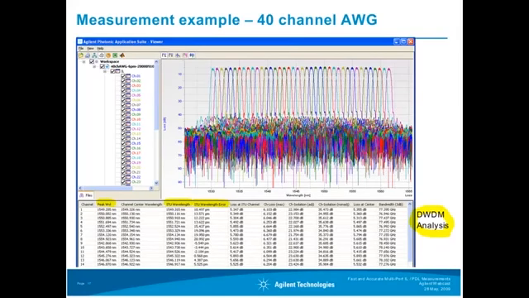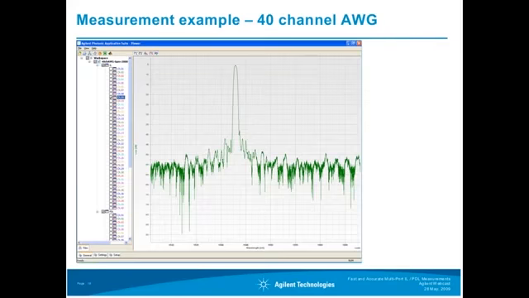Here in this graph, you see now 40 channels. There might be cases where you would like to look at one individual channel, and so now in this case we look at one channel. As you see here on the left hand side, you can select the channels which you would like to see. It's very simple, very easy. You just select the channels, and whichever is of interest to you, you can get it on the screen.